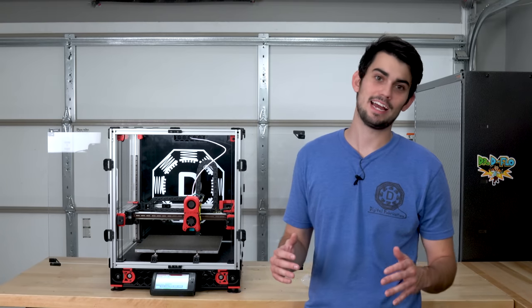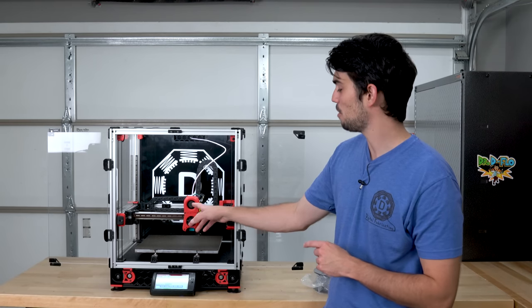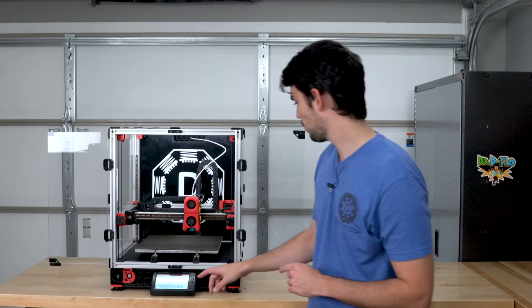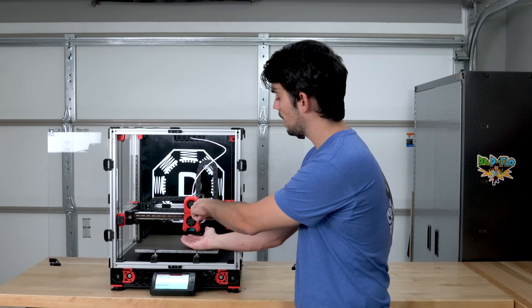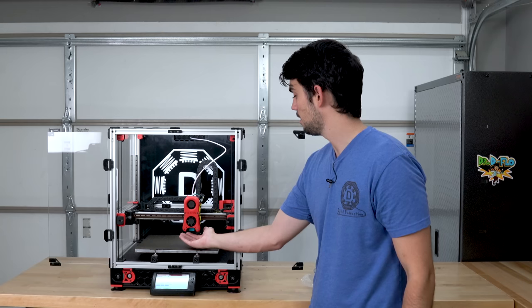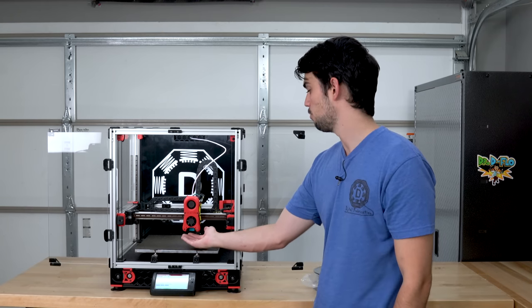Now let's take advantage of this massive build plate as well as my upgraded part cooling fan. If I switch the part cooling fan on, I can definitely feel the difference in the airflow between this mod afterburner that uses the 50/15 blower fan versus the stock afterburner that uses the 40/20.